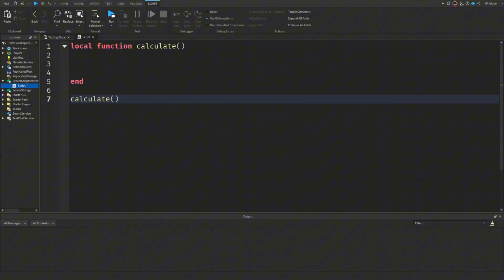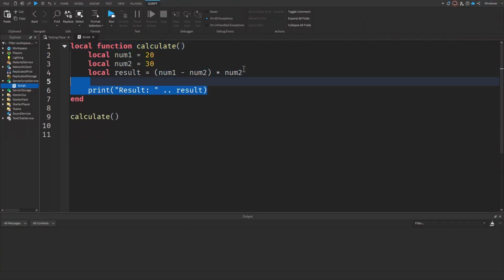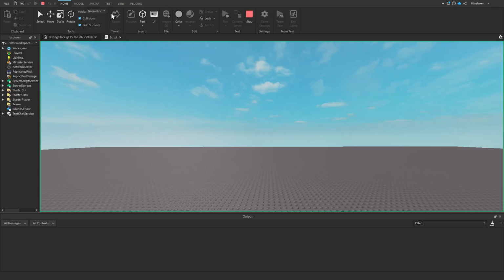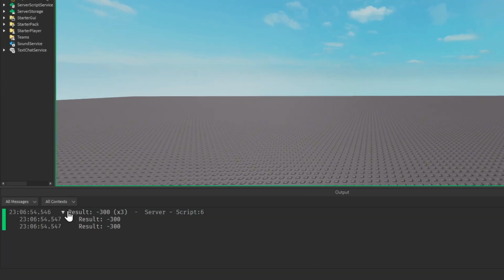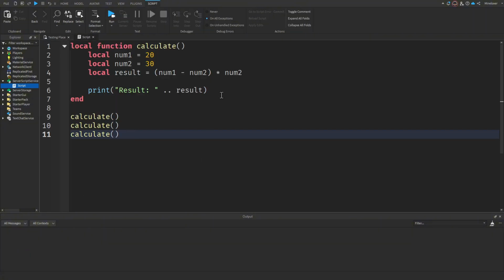The flow of execution starts as normal, top to bottom, and when a function call is reached, think of it as jumping to here, running what's inside, and then when the end is reached, it jumps back where the function was called. Let's put the code we had before and call it 3 times. Now when you run it, you see the result printed 3 times, once per each function call. And we solved the original problem by making our lives easier, because if we change the formula now, we just do it once, and it's reflected for each function call.